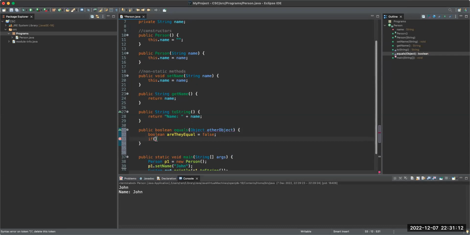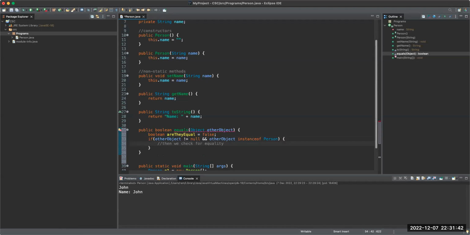So the idea is that if the other object that was passed in is not null, because if it is null, well, they're definitely not equal. Am I right? If it's null, then they're definitely not equal. So if the other object is not null, and this other object is an instance of type Person, then we check for equality.